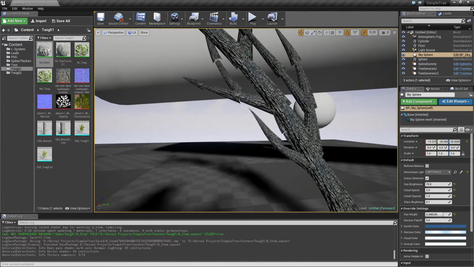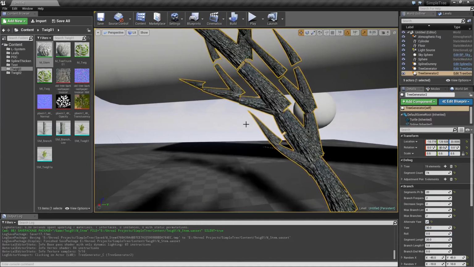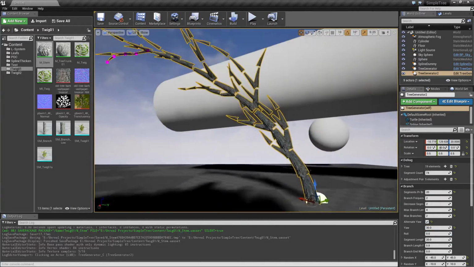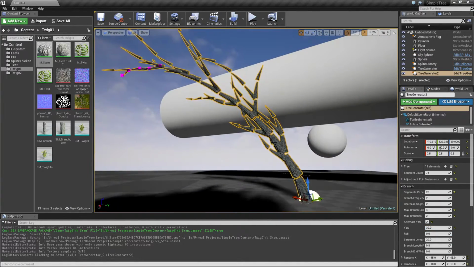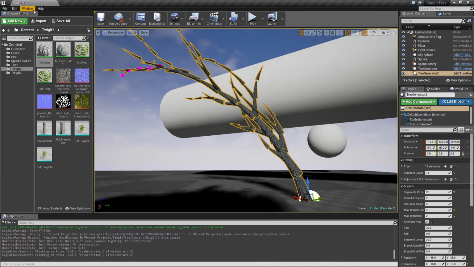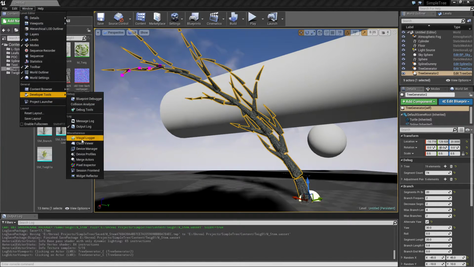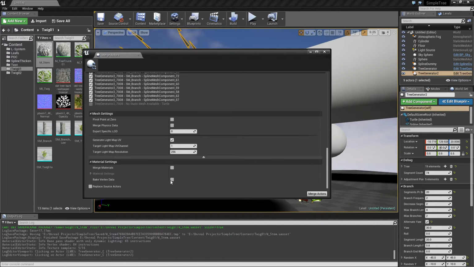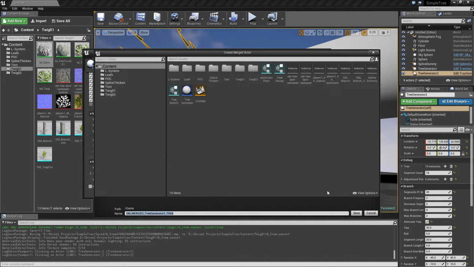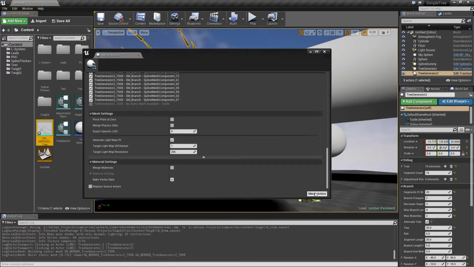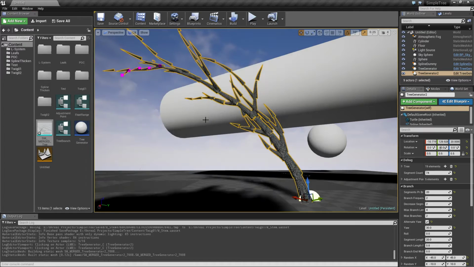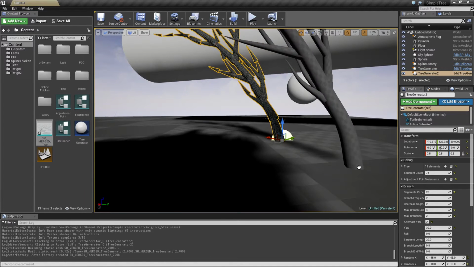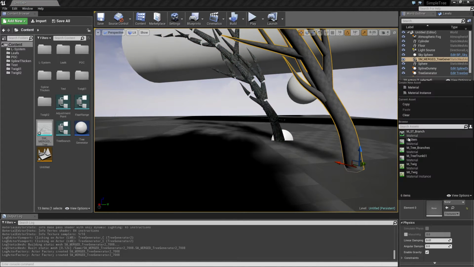There's a kind of important thing to note here. If you take this and do a merge axis with this, remember to bake the vertex data. Actually, I'm not really sure you used it in this yet, but just remember it anyway.